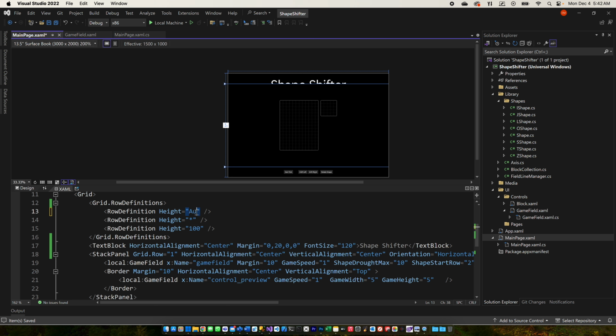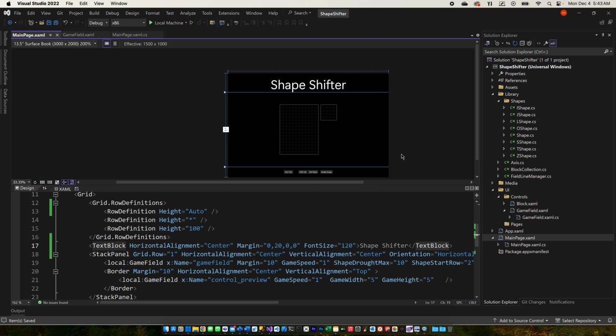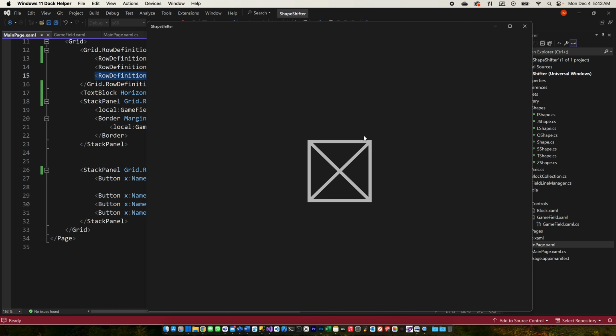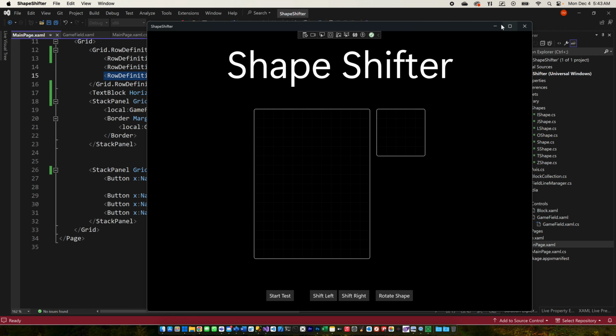Make this top one auto. That way it actually shows off everything. And let's try this again. Here we go.